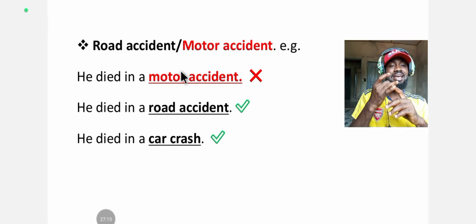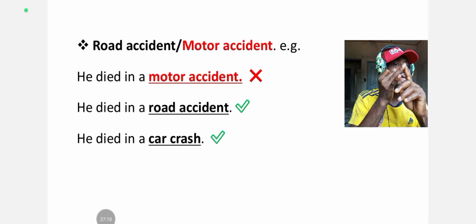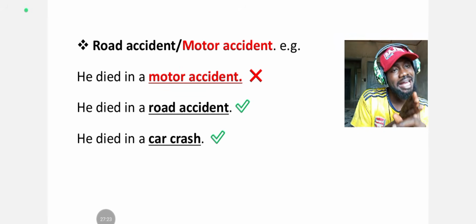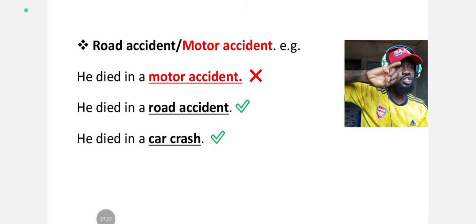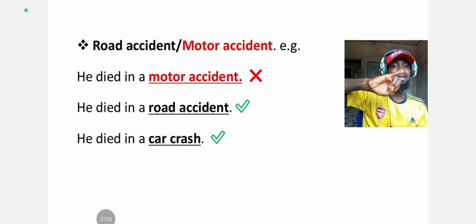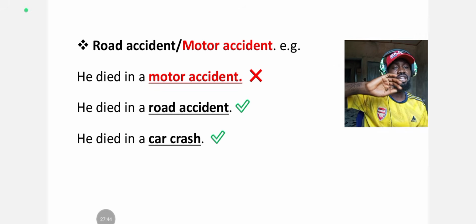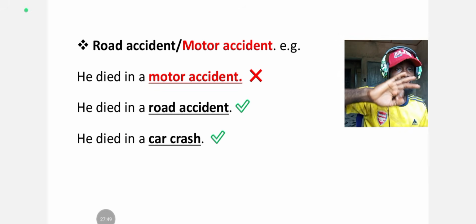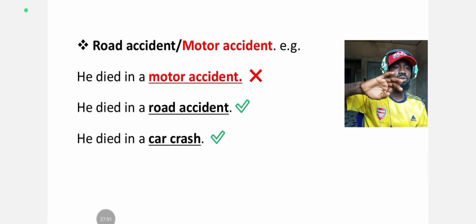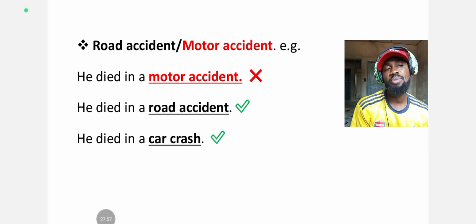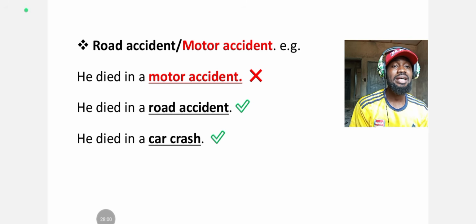You can either say there is accident by road, accident by air, accident by sea, or accident by water, domestic accident. So if the transportation is through the sea or through water, you can say he had a water accident. If the transportation is through air, you can say he had an air accident or an air crash. If the transportation is through road, don't say motor accident, you say accident by road. If it's through the air, don't say plane accident, but you can say plane crash.